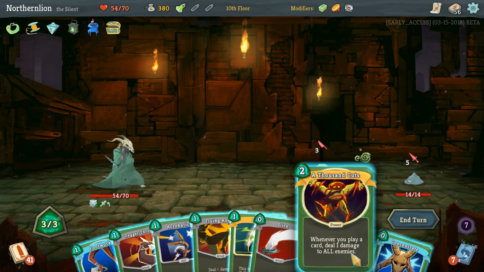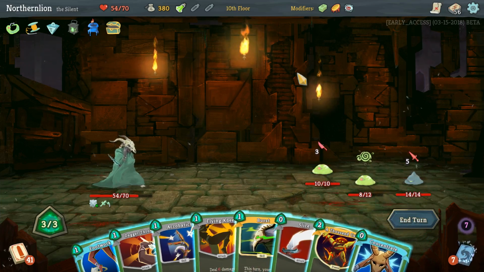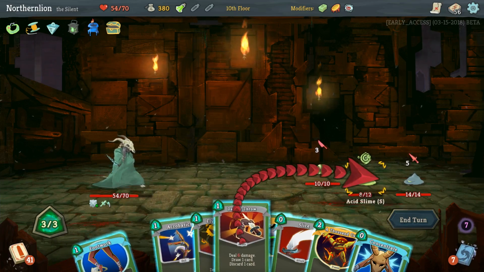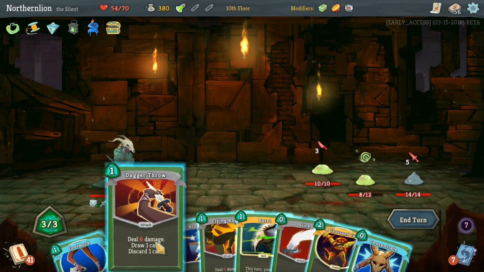I don't know, 1,000 Cuts? 1 damage to all enemies? I don't think it's worth it, if I'm being real with you. Dagger Throw is only 6 damage. Ugh. We don't need to attack you. 3 damage, 6 damage, 3 damage. So we'll start like this.